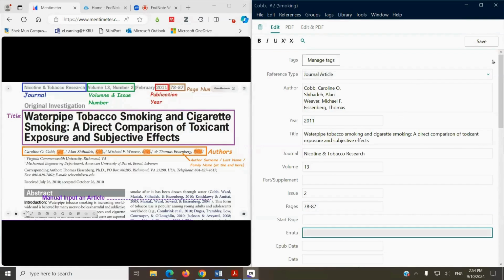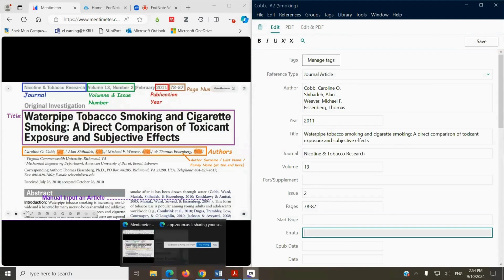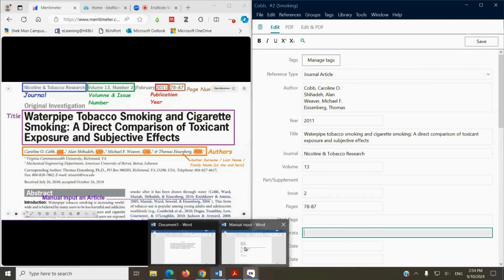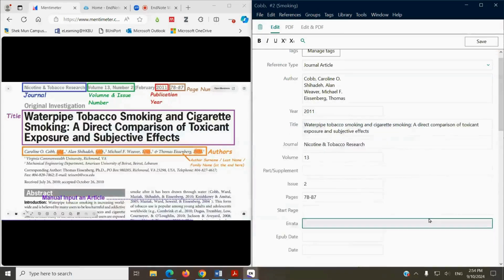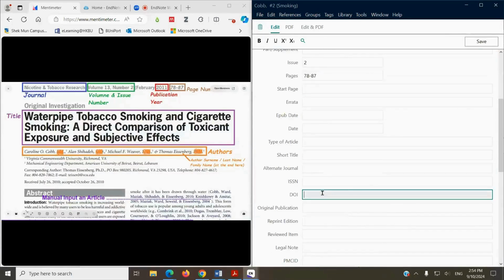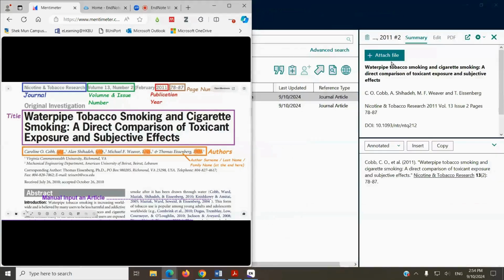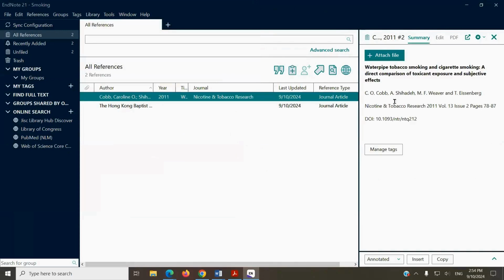And that's it. If it has a DOI, you can also enter the DOI information. And then press save to save your record. Close it. Now you can see my reference here.